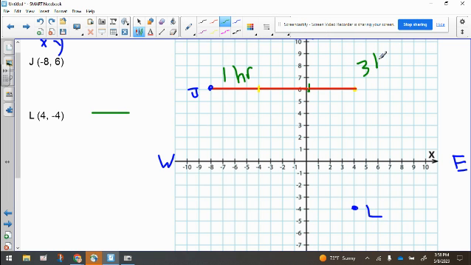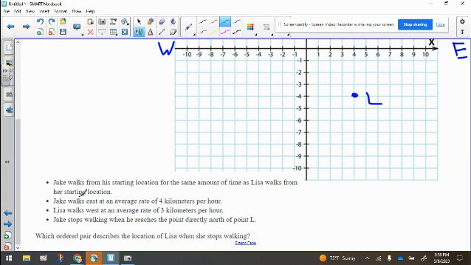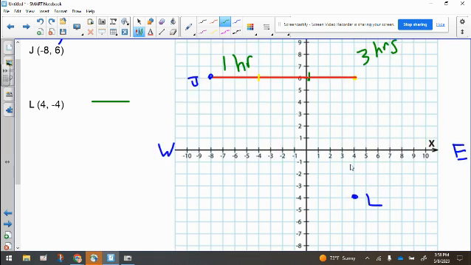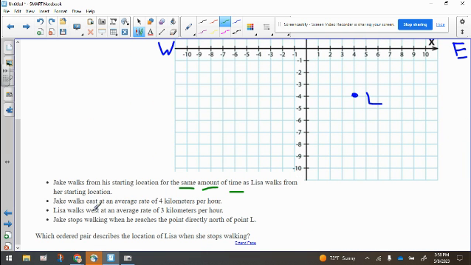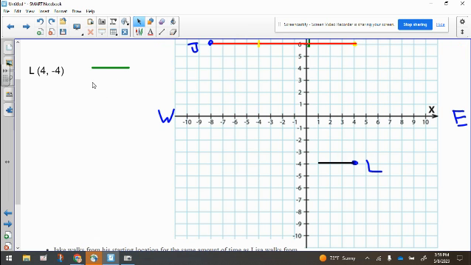Let's write that down. Now, why is that important? It's because they're using the same amount of time. So if we look here, Lisa walks west at an average rate of 3 kilometers per hour. That means we have to count out to the west: 1, 2, 3. That's 3 kilometers right there. In fact, let me replace that black line with this green line because they're the same length. Right there is 1 hour, so let's make a little notch. She went 3 kilometers to the west.